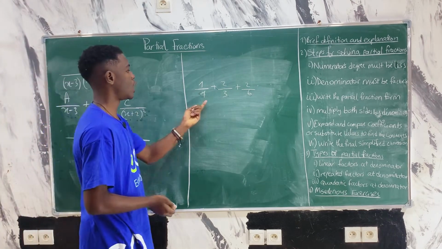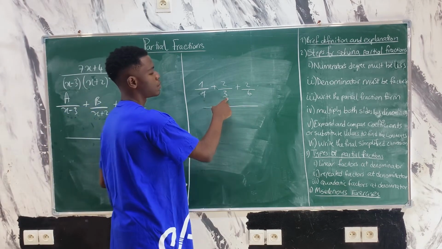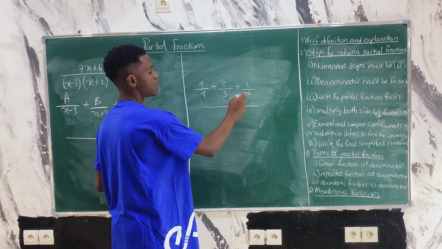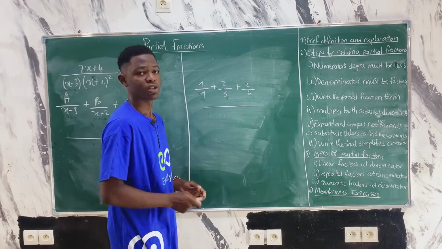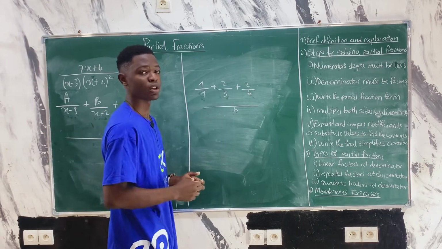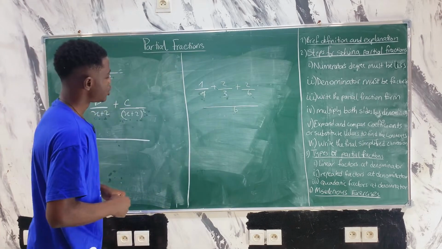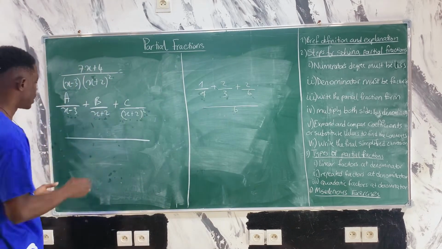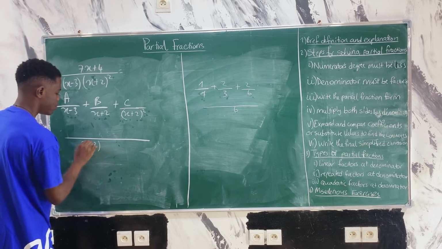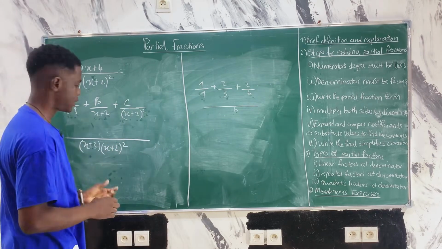It is just like you have a fraction like this. To find the LCM, you do not just multiply 6 and 3. This 6 is higher than 3, and it already includes the 3. It is the lowest. So x minus 3 into x plus 2 all squared is the LCM.